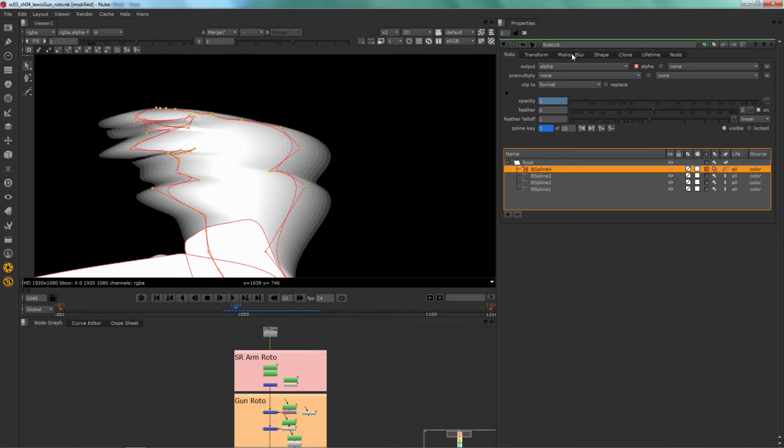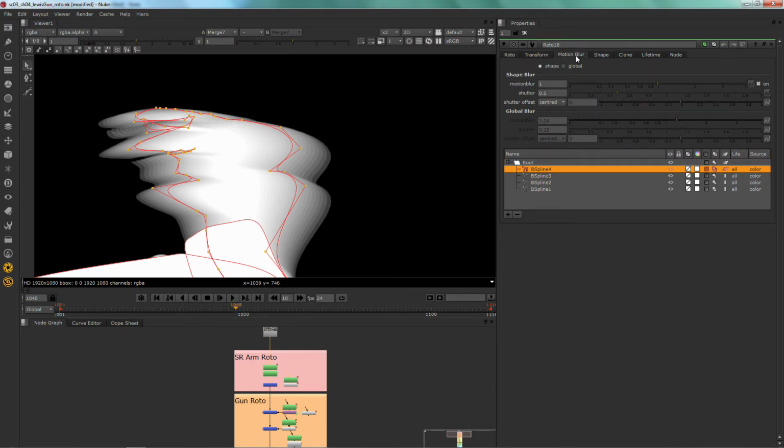Now I can set additional options on how this motion blur is generated with the motion blur tab in the roto node. And here, for example, I can determine how much quality there exists in the motion blur. That's what the motion blur knob is for. You can see the lower the number closer to 0, the less fine-tuned the motion blur looks.